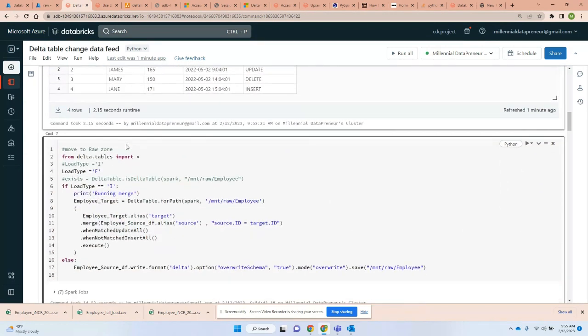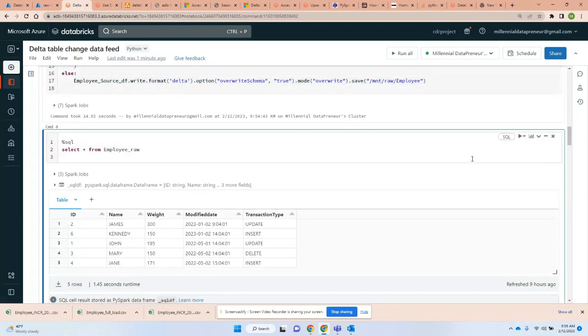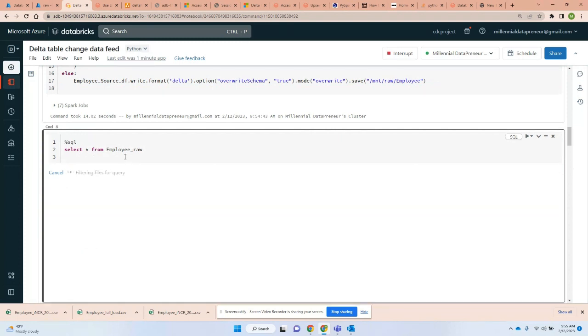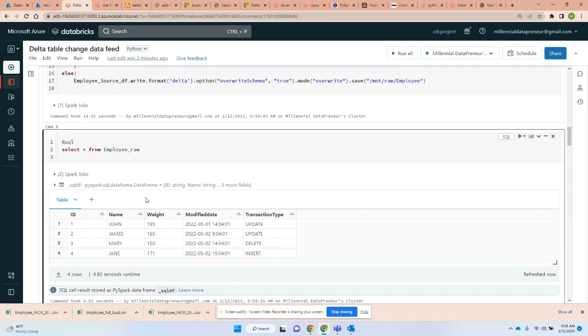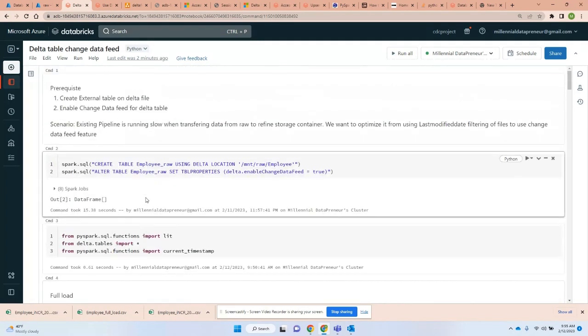So as you can see now, we have run this and we wrote data into the raw. We can do select star from this.